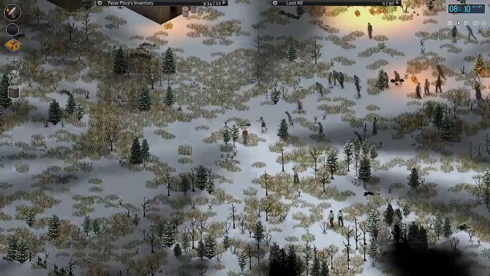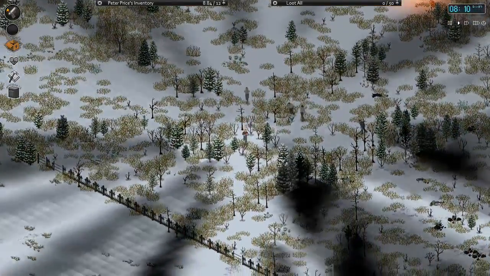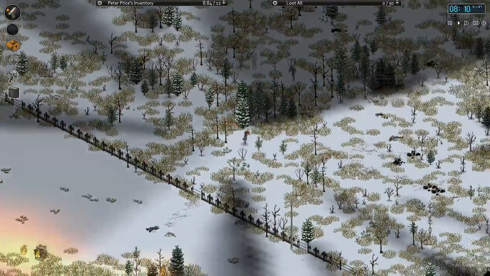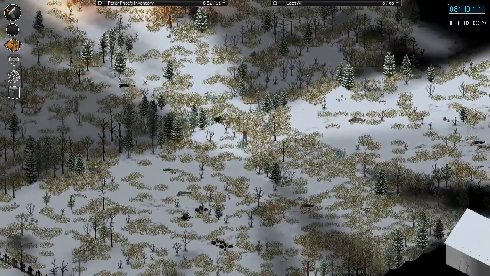Look at that, I can't hit anything. My aiming's not good enough right now, so it's okay. We're just using this just to move them around and see what we have left. We might have a lot of fast zombies still, so that's kind of sucky.